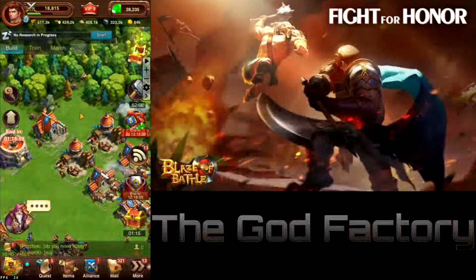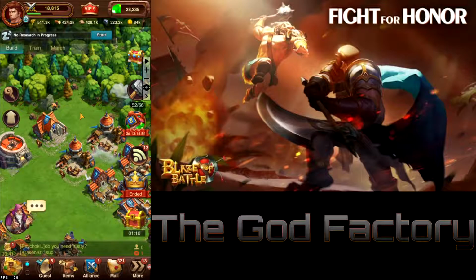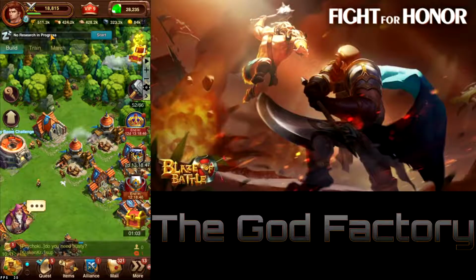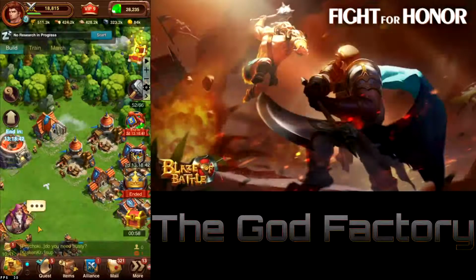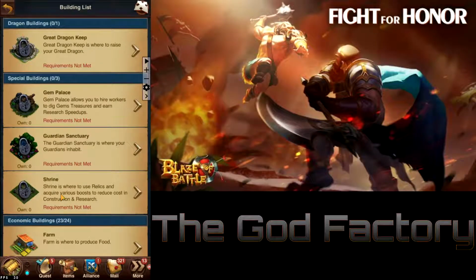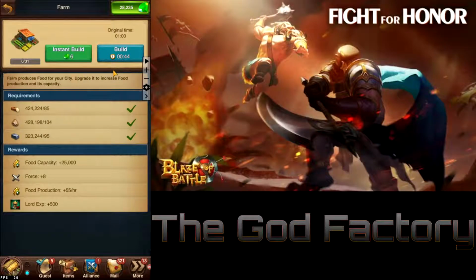So here's the trick on how to convert your resources into Lord experience points. It doesn't matter what level you are, as long as you can complete buildings for free, it will work for you. So first thing you're going to do is come to the build section, which is, I think, right here. Yeah, that's it. And you're going to pick one of your buildings. Since this farm is right here, we'll just choose the farm because it'll be the easiest one. It's going to take all your resources except for food.